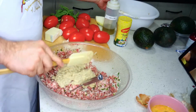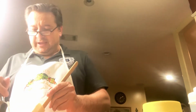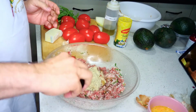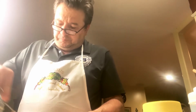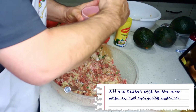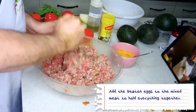So that's done there. Now you can use your hands. I actually prefer to use my hands sometimes, and I guess I'm gonna have to get dirty. This again, that's the salsa inglesa. So now I can go ahead and start mixing this. As I mix it, I'm going to be adding the eggs. Okay, they're already beaten, and that's gonna hold everything together.